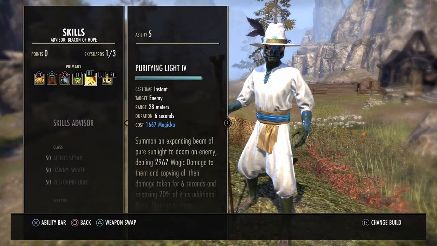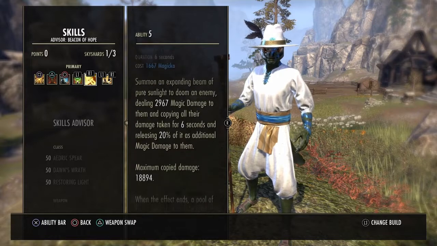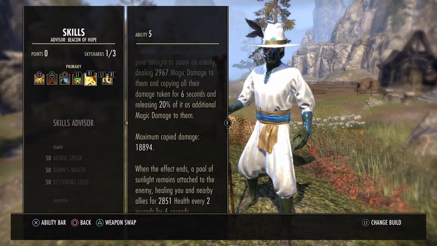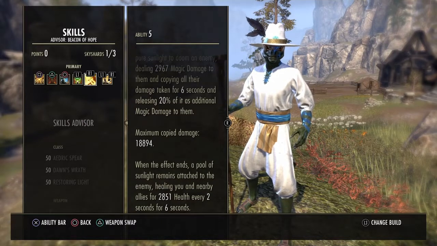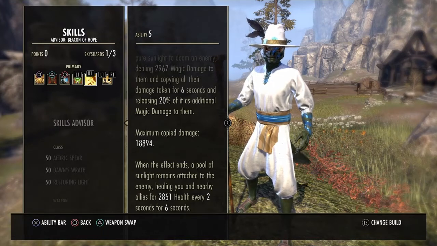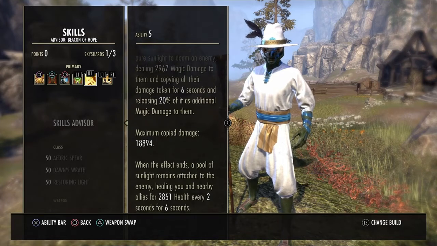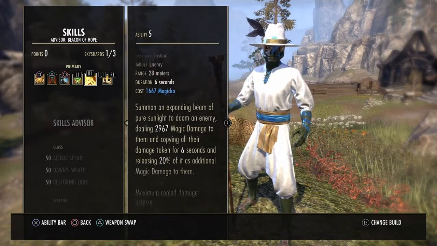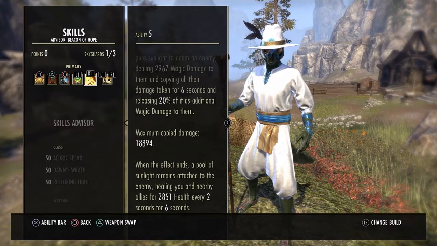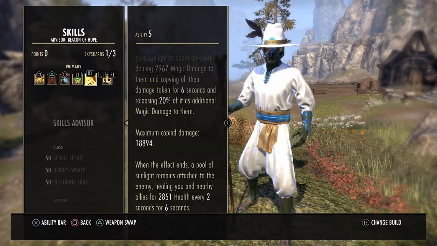Next is going to be our Parrying Light, dealing 2900 magic damage and copying their damage taken, and releasing 20% of it as additional magic damage. Maximum copy damage is 18,000, and when the effect ends, it heals you and nearby allies for 2800 health every 2 seconds for 6 seconds. So this is going to help your damage and your healing, especially melee DPS. They're going to be crowded around the boss really close, and you have this up and they can heal them while they're really close to the boss.